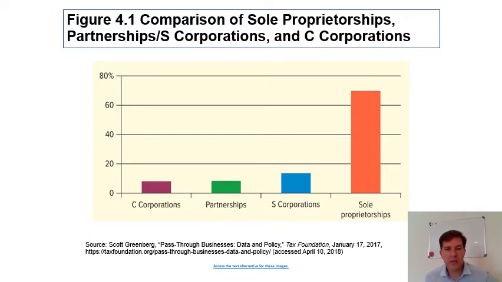The most common one, as you can see here, this diagram shows you the percentage of the total firms. And you can see that this type right here, sole proprietorships, are over 60%. Roughly 2/3 of all firms in the United States are sole proprietorships. And then you have a type of corporation called S corporation. We'll talk about what those are in a minute. These are roughly about 17% of them. Then you have partnerships, which is a smaller percentage, roughly under 10%. And finally, C corporations. As you can see, most of the firms in the United States are sole proprietorships.